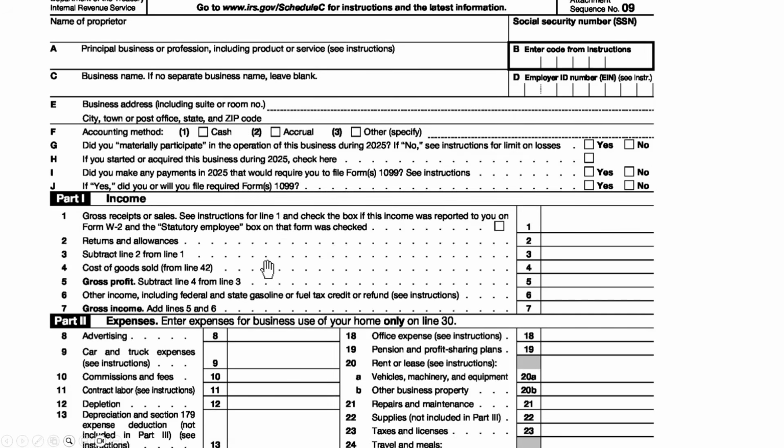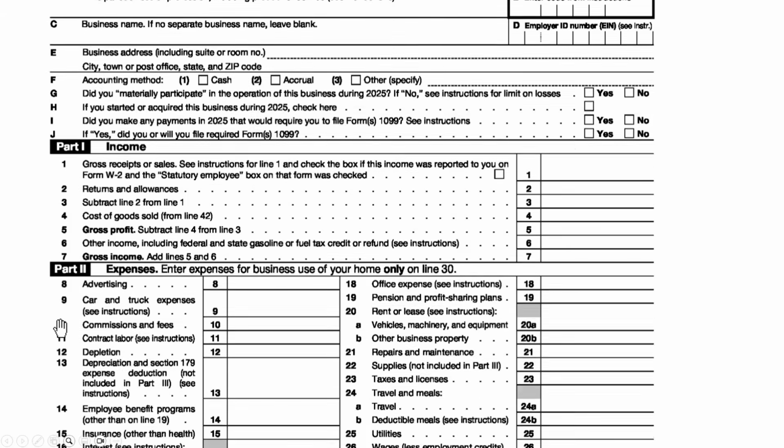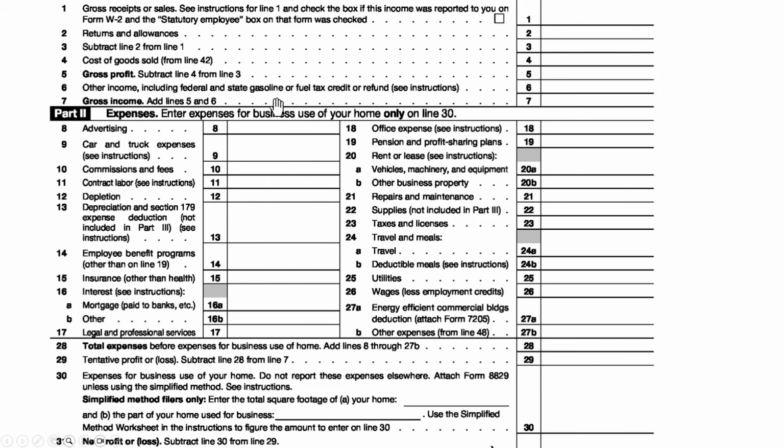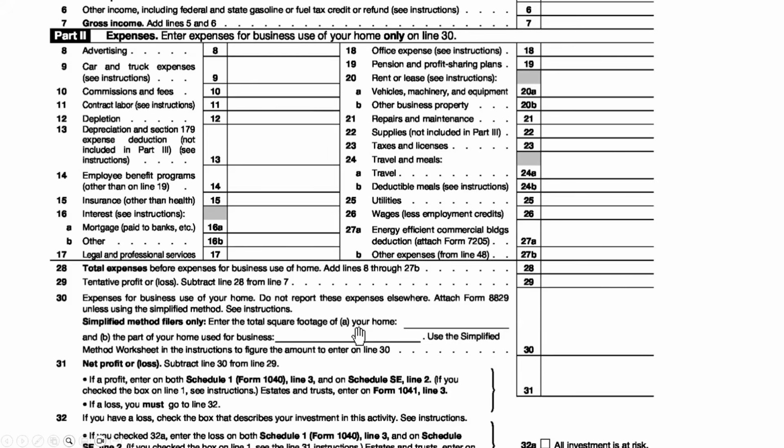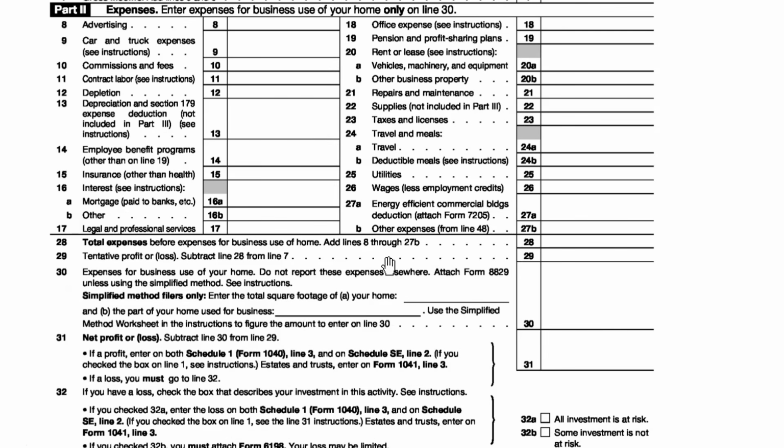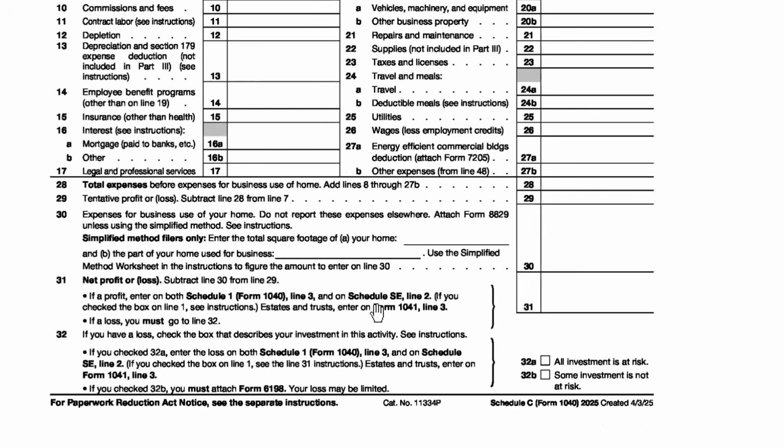Then we move down to income. We've seen this before. And then part 2 covers expenses. So you're just going to fill in any of these expenses that you have. Most people aren't going to have all of them, but fill in the ones that you have. If you've got expenses that are not listed here, which most people will, then you'll put those on other expenses, and we'll see on the next page where there's a place where you can list out those other expenses. That'll come down to your total expenses. It does have a separate place to put your home office deduction, and you'll come down to your net profit, and then it reminds you of a few other things, including Schedule SE. Then we'll move on to page 2.